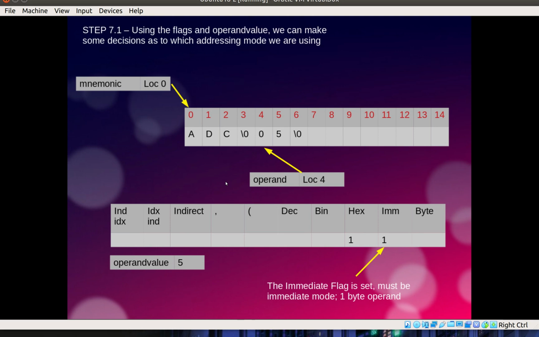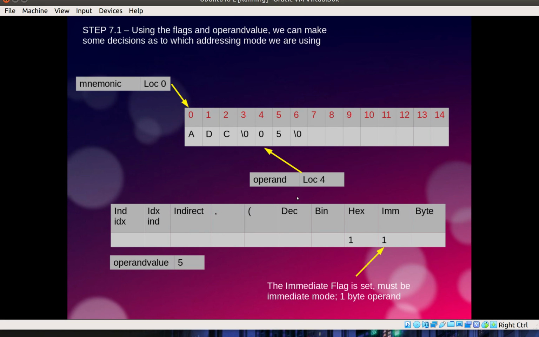Now at this point we move into sort of a sub-step really, and what we do is we move into the flags a second time, and we say, okay, can we make some decisions as to what the addressing modes are using the various flags and all the various bits and pieces. So the immediate flag is what we're looking at at the moment.